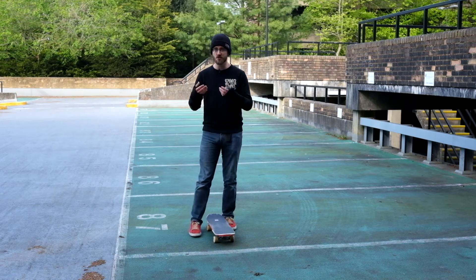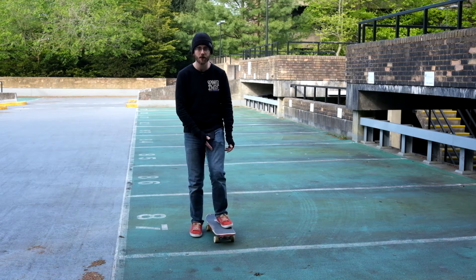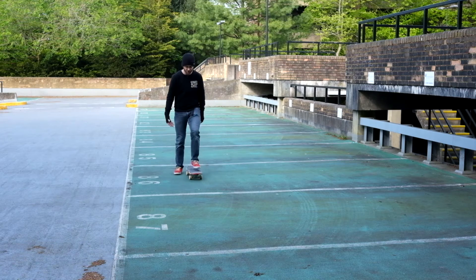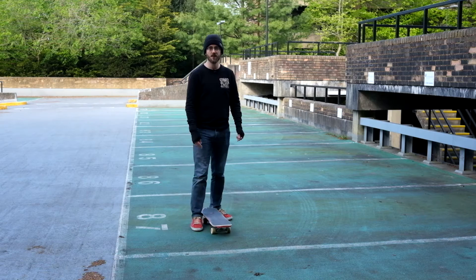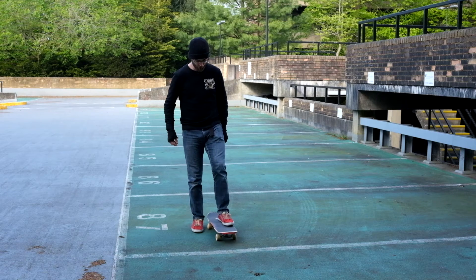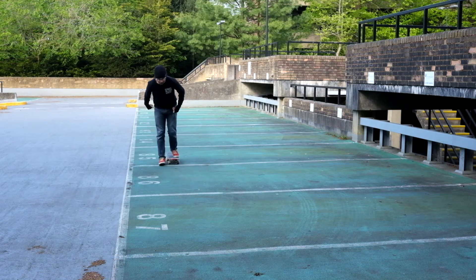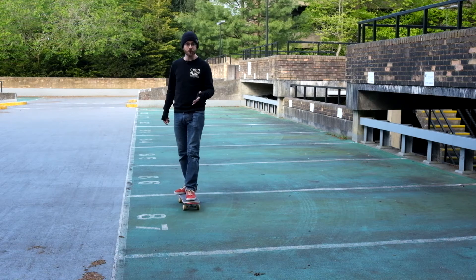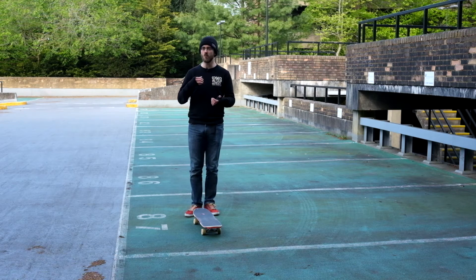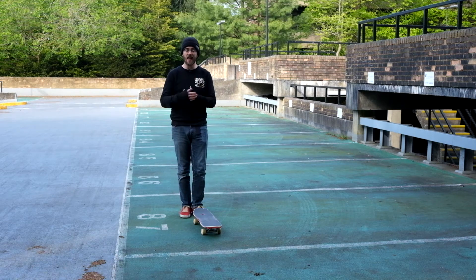Once you've got somewhere safe to practice, all you've got to do is take a gentle push backwards. Put your front foot on the board ready for the kickflip and just push. Try and stay relaxed, comfortable, and loose. Once you can do that, you've got to be able to do it while looking at the board — and this is where the neck comes in. As soon as you bend forward you're going to lose the board. Keep your body straight and look down. As long as you're comfortable doing that, all you've got to do is a regular kickflip. Because we're not popping off the tail there's no weird change in technique, no shunt in momentum, it's not going to throw you off the back.